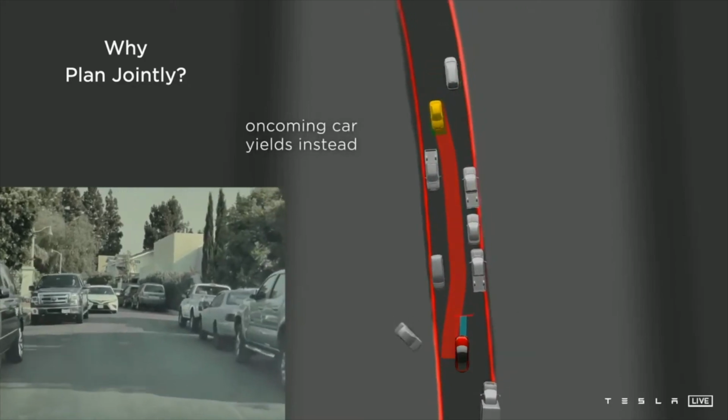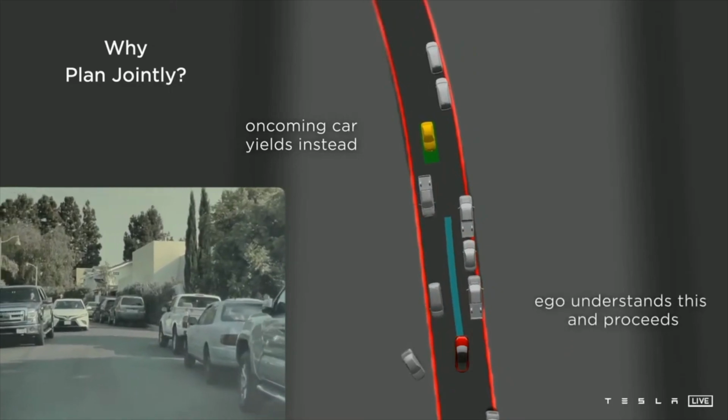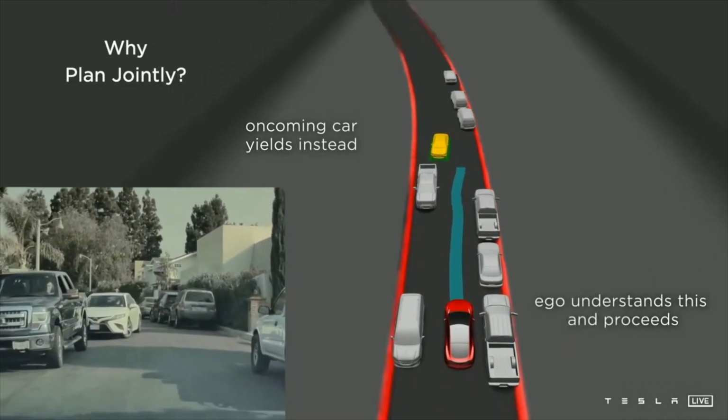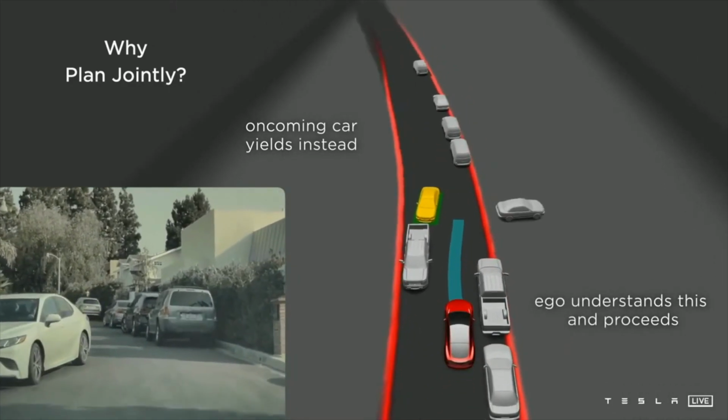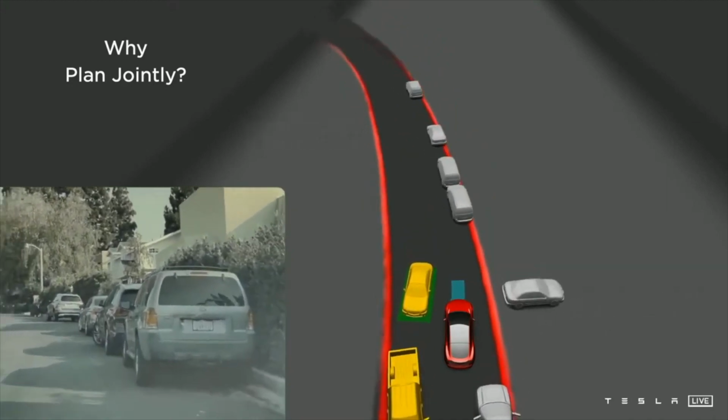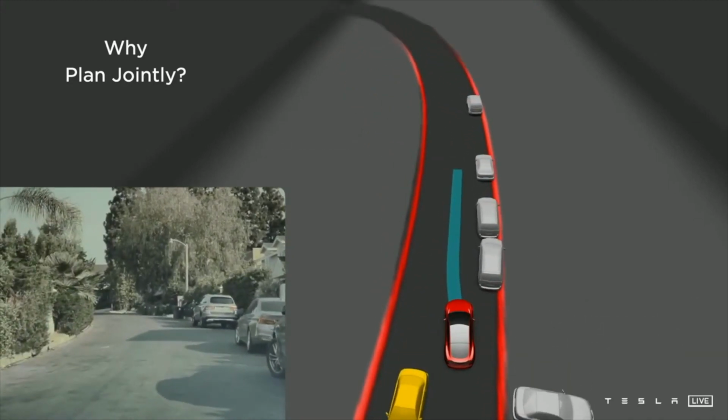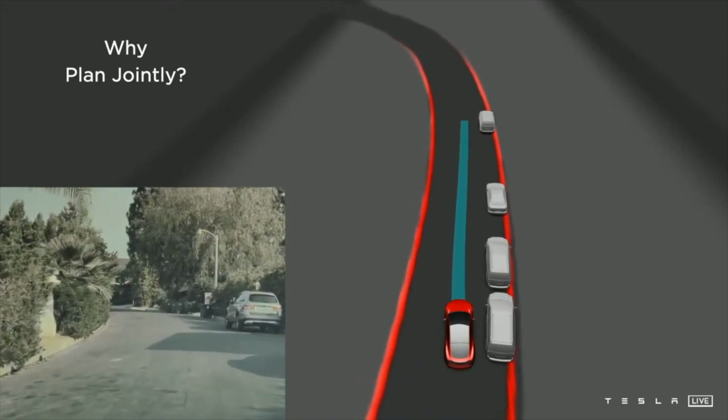As autopilot is pulling over, we notice that that car has chosen to yield to us based on their yaw rate and their acceleration. And autopilot immediately changes its mind and continues to make progress. This is why we need to plan for everyone, because otherwise we wouldn't know that this person is going to go around the other parked cars and come back to their side. If we didn't do this, autopilot would be too timid and would not be a practical self-driving car.